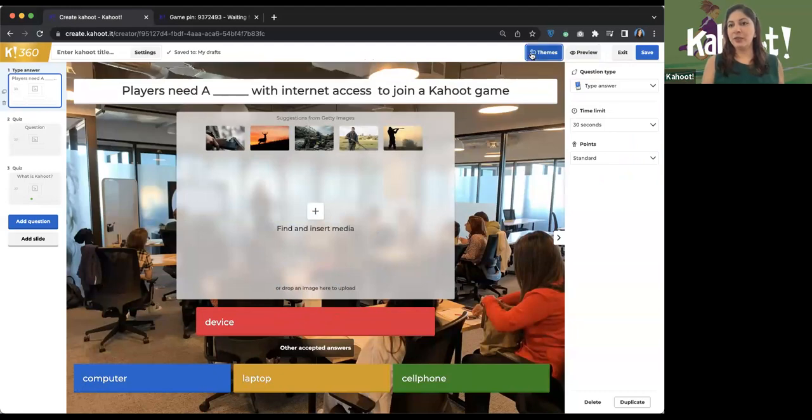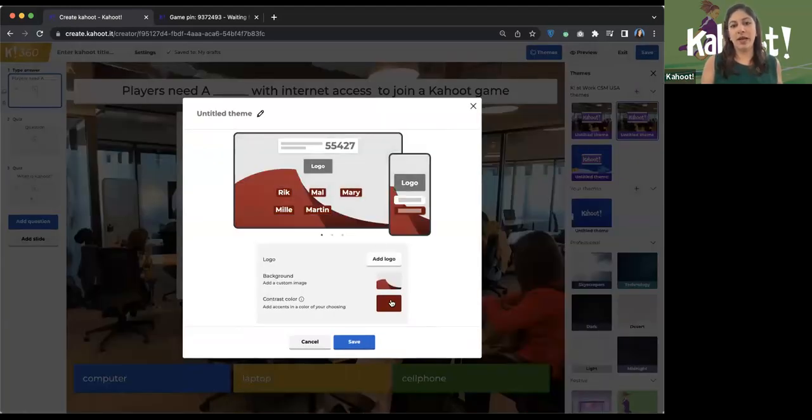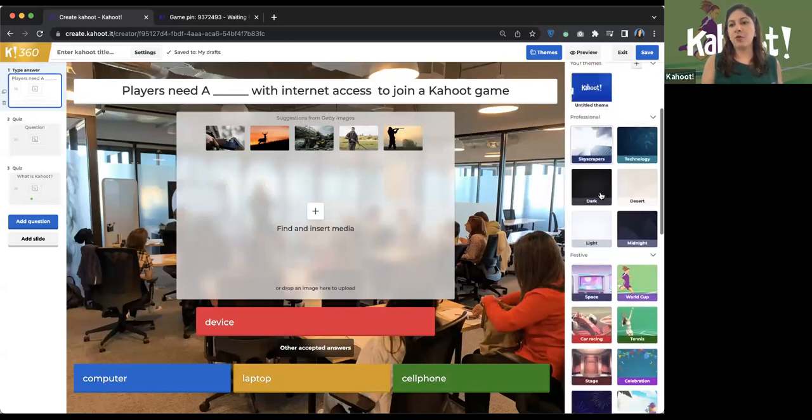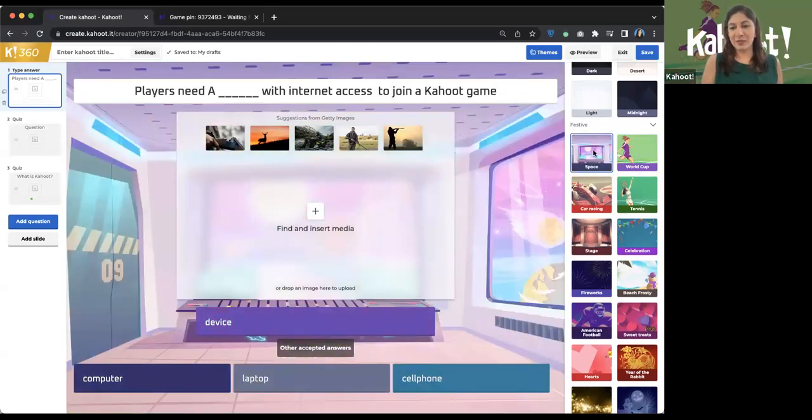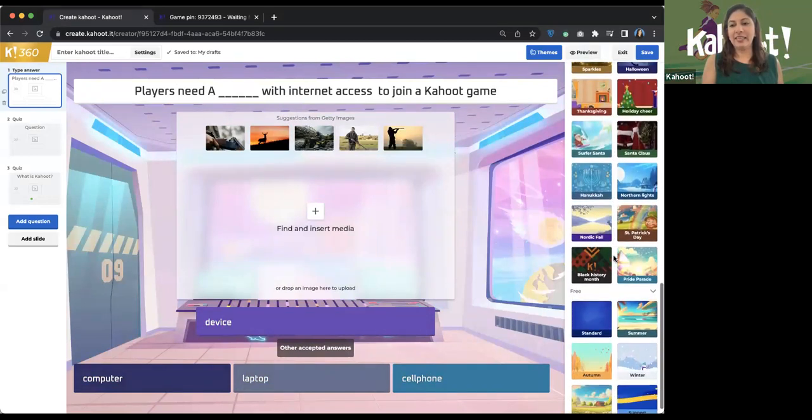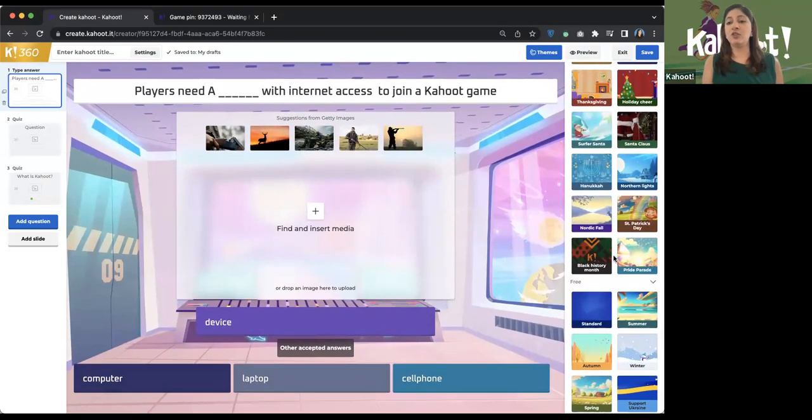So you can go ahead and build your own theme with your own custom image, logo, and colors, or you can go ahead and pick from one of the themes that are available inside the platform. For example, the World Cup theme that I'm using in our live Kahoot. Most of the time, it will impact the background of the Kahoot and music. But for some of our modern themes, you'll see that it also changes the font style and the colors of the answer options, which otherwise are not customizable. So these are really fun and they relate with whatever's happening in the world. We launch new ones all the time. So this can immediately just add an uplifting feel to your Kahoot.